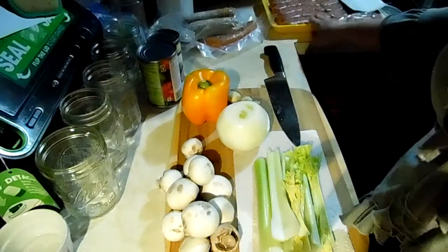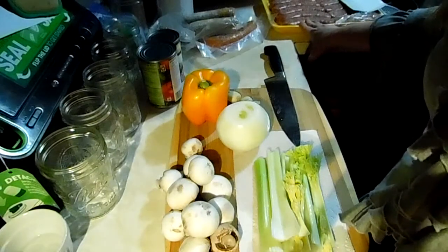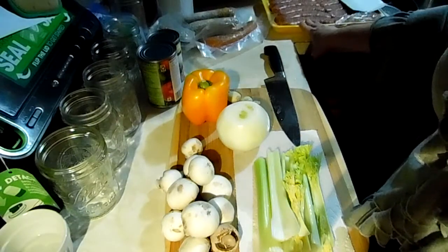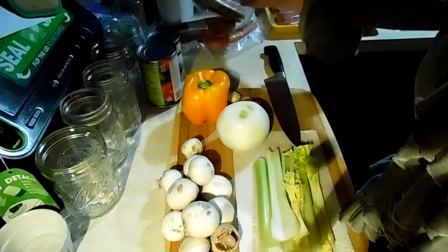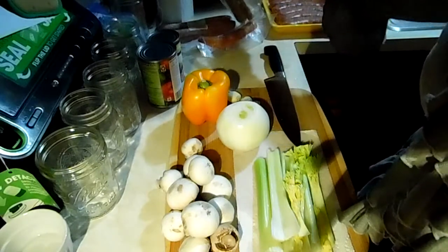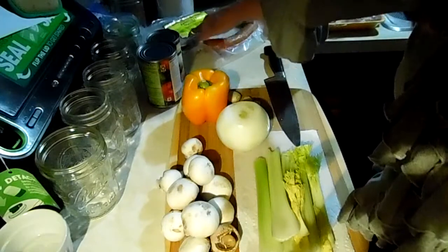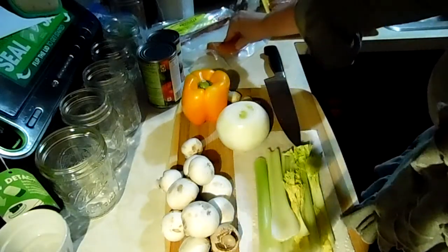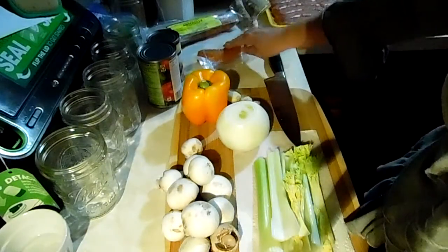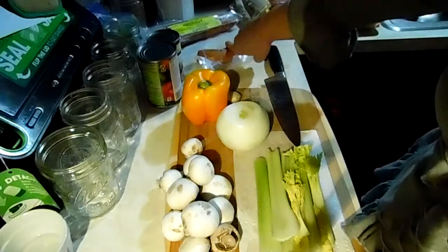I'm going to start out with some spicy Italian sausage — I'm going to brown that off. I won't cook it all the way through and then slice it up. I have smoked sausage, a couple links of some chicken and green chili that I'll get rid of and throw in there, and I have some andouille. I do try, no matter what kind I make, to put the andouille in — the smoked sausage if nothing else — as it adds a richness and depth of flavor.